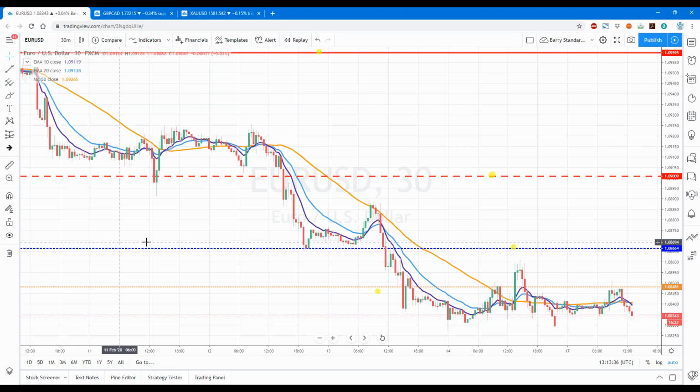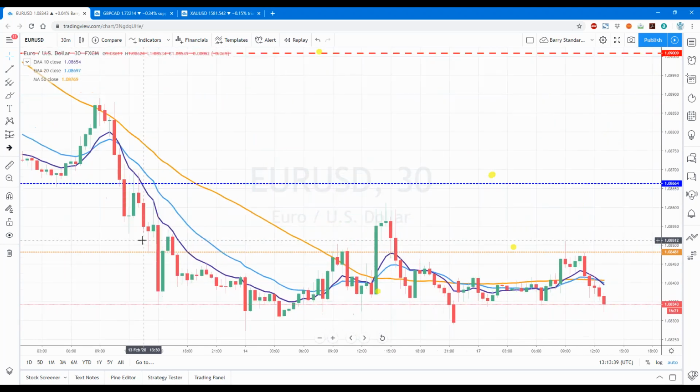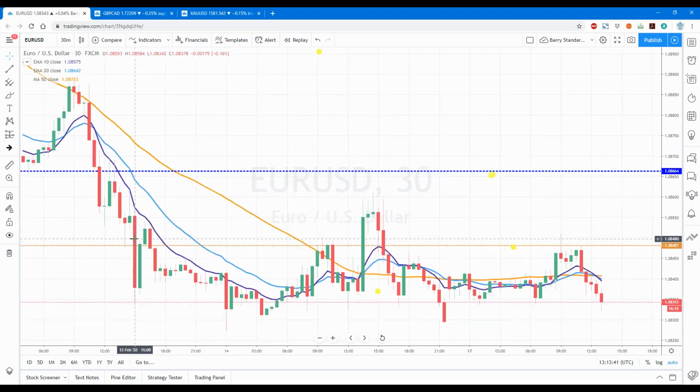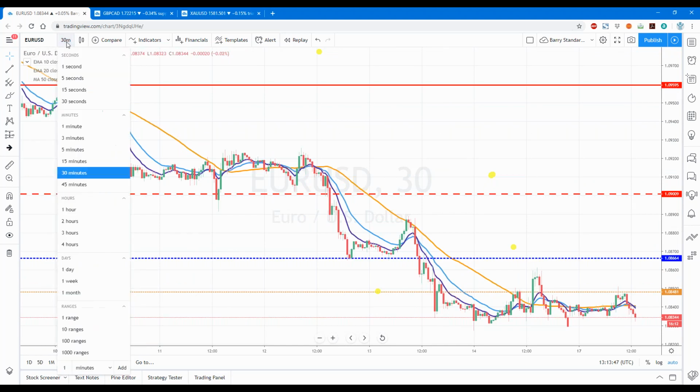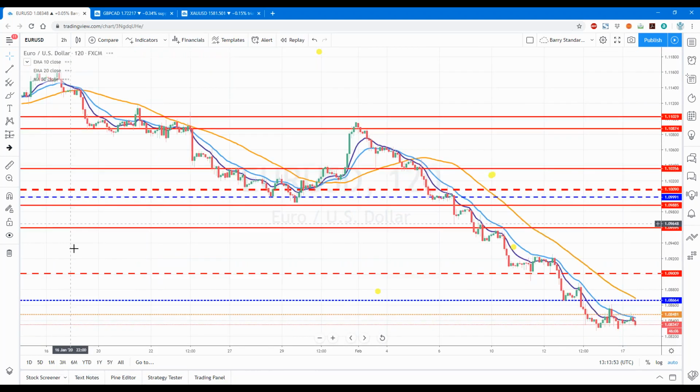Okay. Now, as we scroll back, we can see all of these zones moving up and down because as they occur, I've added them on my chart and they just project forward. Okay. And if you don't understand support and resistance or how to draw them, you need to take a class in support and resistance. But here you can see them all on my charts. But the only ones that are important to us are the ones around where price is currently trading.